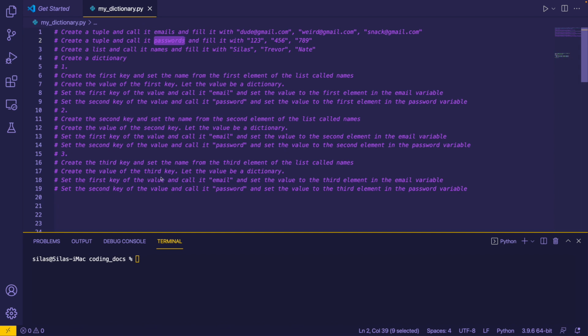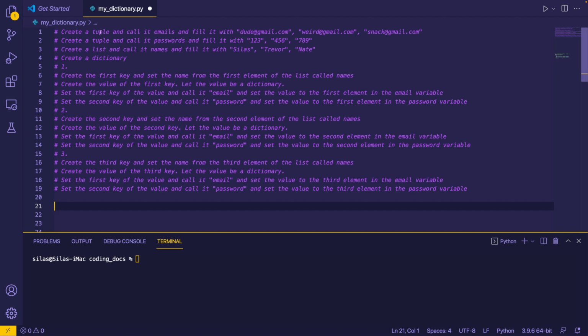Then I want you to do it again, and then print all that, which it doesn't say here, but print to the terminal. So, try that, and when you're finished, come back and see how to do that. Okay, so that might have been a bit challenging, and if you didn't get it, that's fine, because it was a very challenging challenge there. But let me show you how to do that.